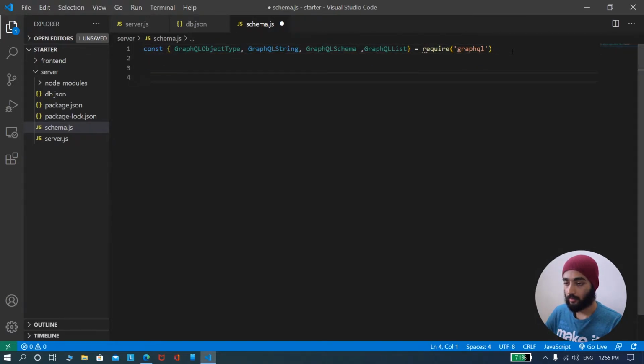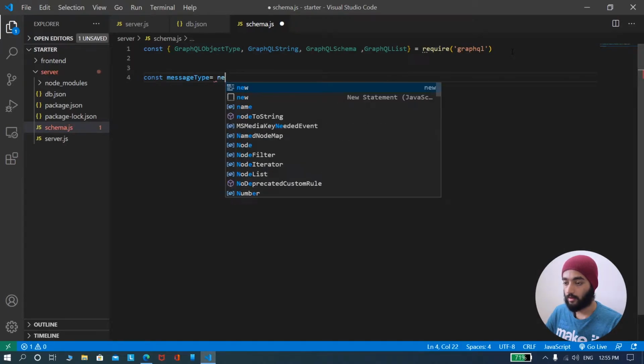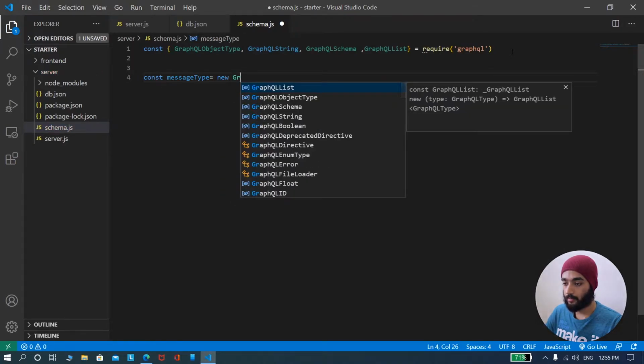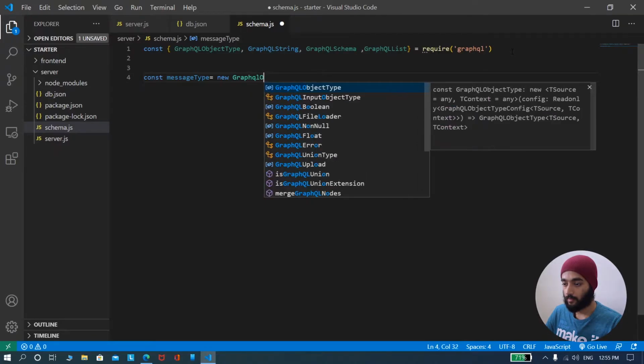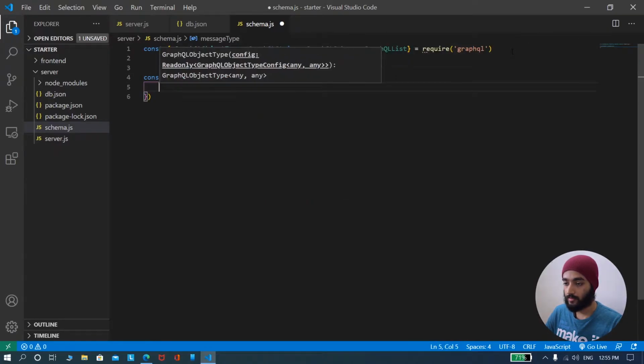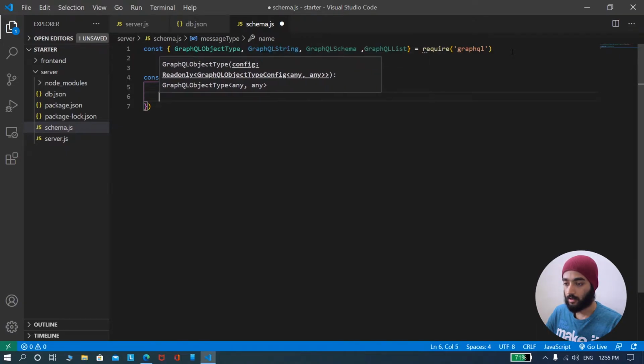Now we will define message type. So it will be message type and it will be a new GraphQL object type, and we'll specify a name which will be message, and it will contain fields.